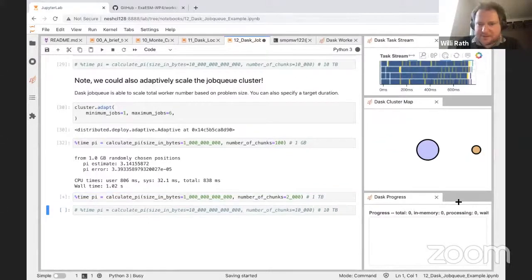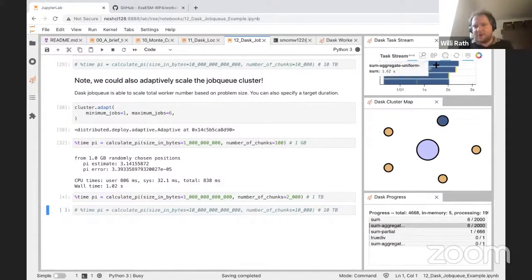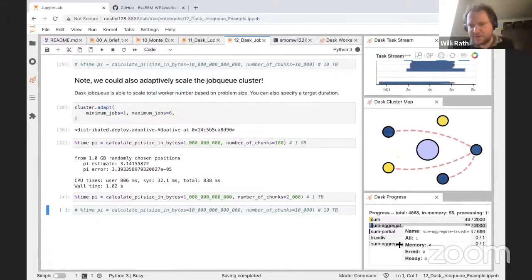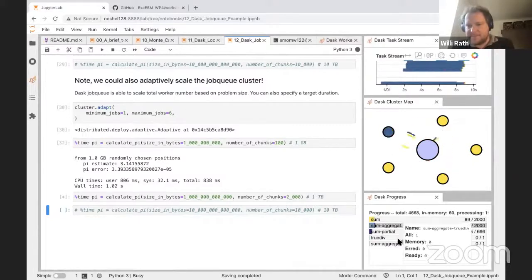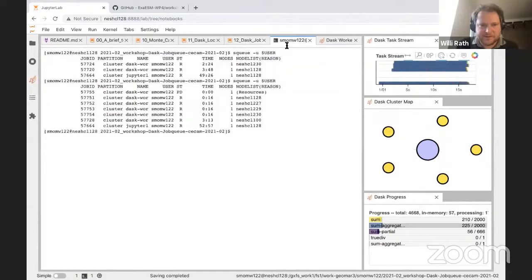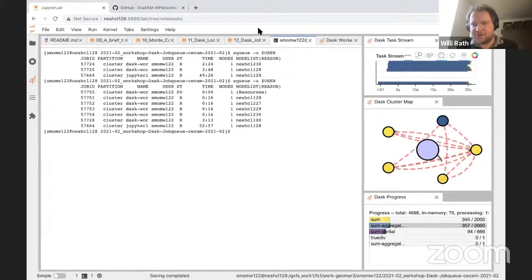Now, if we submit that, we'll see that it takes a second for the work to be defined. Then 1 worker starts working up here, and the progress bars move relatively slowly. But I don't know if you noticed, because it was very fast, but now Dask submitted 5 more jobs, we had 1 already running, 4 of which started immediately.